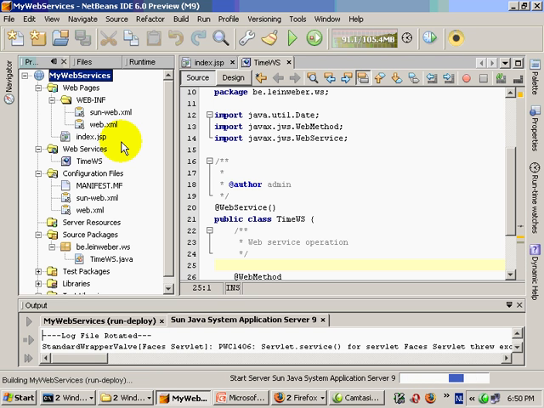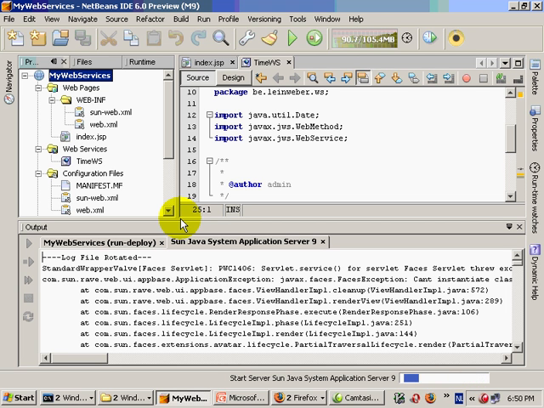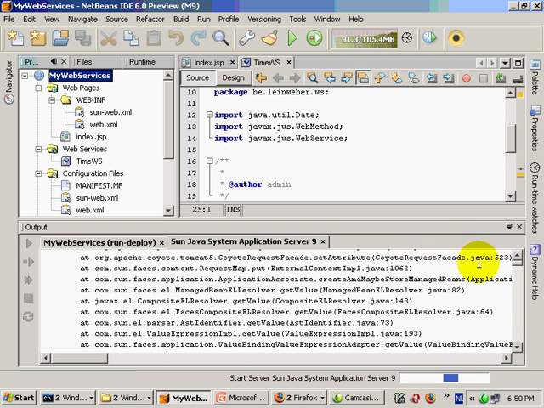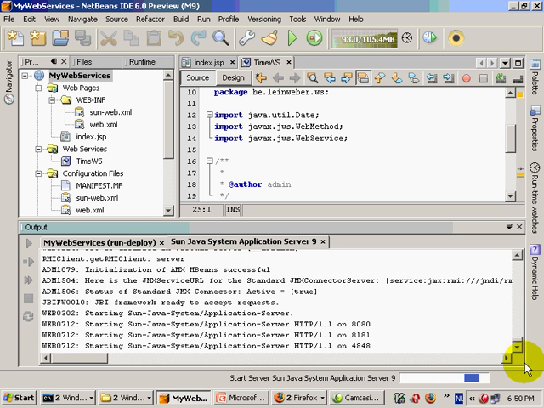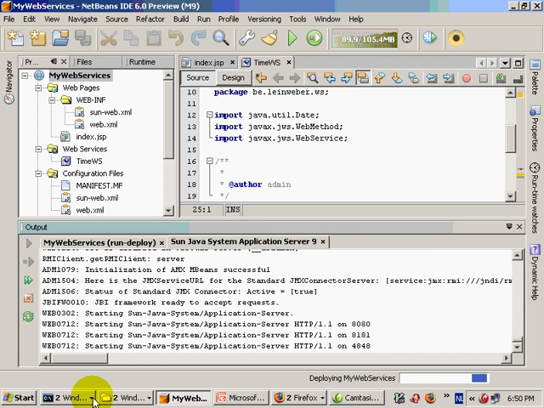During deployment, a new WAR file is created and is copied to the right place on the web server. See, this is my log file, and it has a lot of stuff going on, so we have to keep an eye on different logs in order not to miss anything, like an exception.